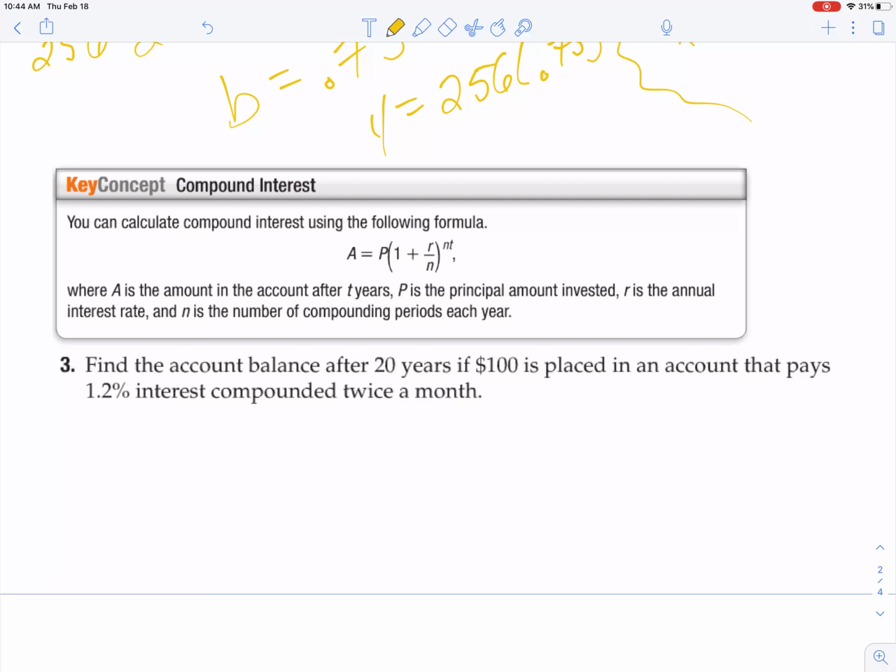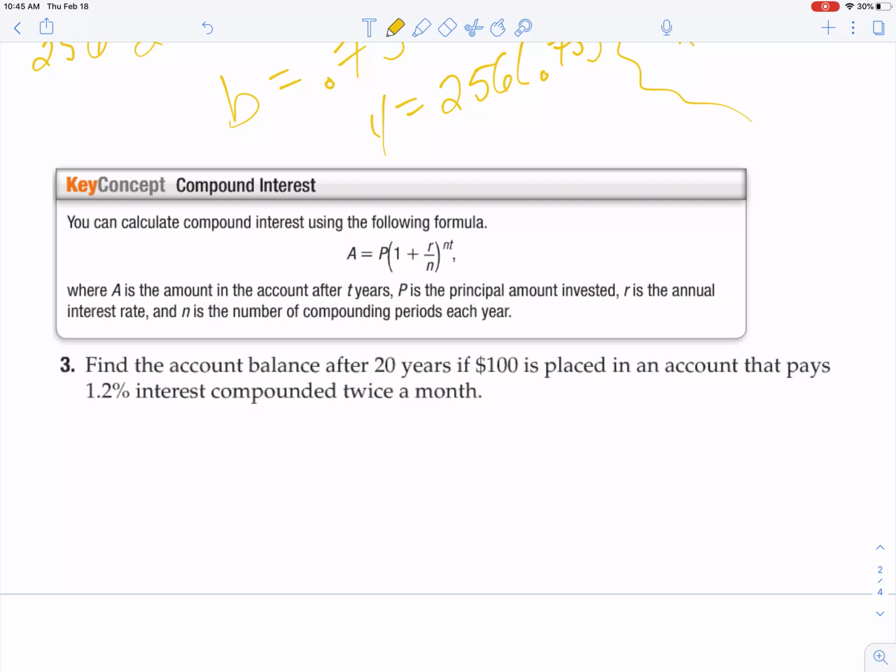However, if they compound your interest, now I'm making money on the $101. And I know that that's not a huge difference, but now next year, instead of making only $1, I'll have made $1 and a penny, let's say. And then that gets added, so now I'm making interest on $102 and a penny, which means next year I make just a little bit extra money. And over time, the money in the account builds, and so you get to make more money off of that interest. So really you want as many compounding periods as you can if you have the option.